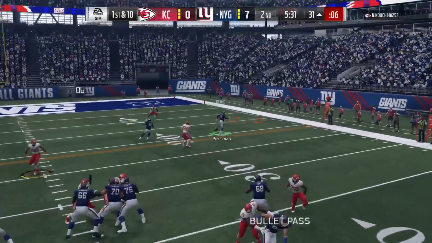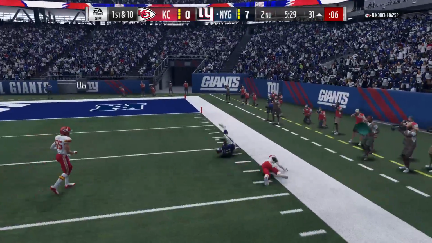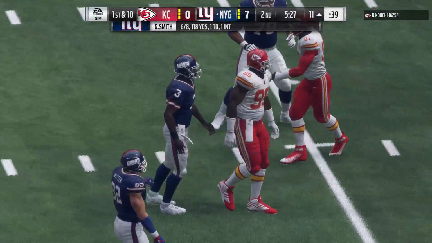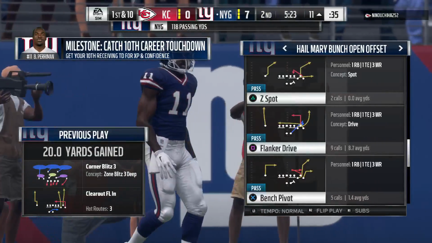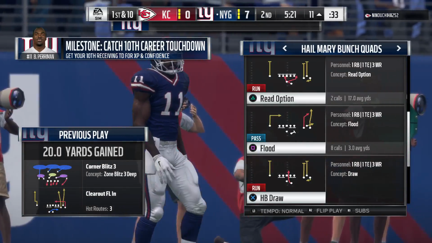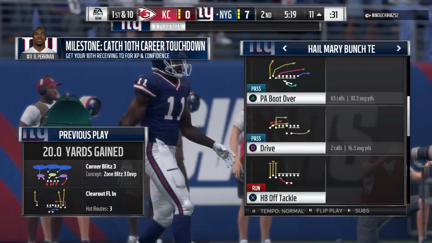On first down, Smith. Throw right side to Perriman, and it's caught. And he gets this one all the way down inside the 15, just shy of the 10. Chewing up big yardage. Another nice gain there. This one goes for 20.